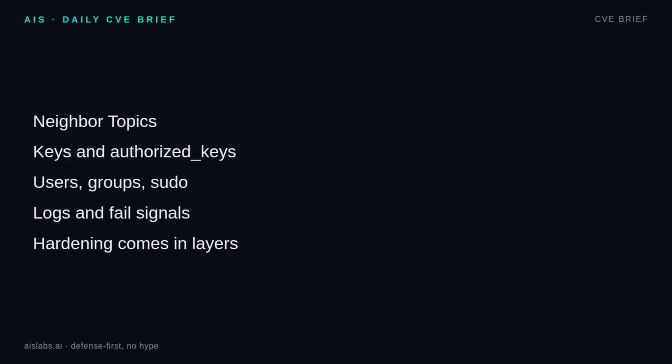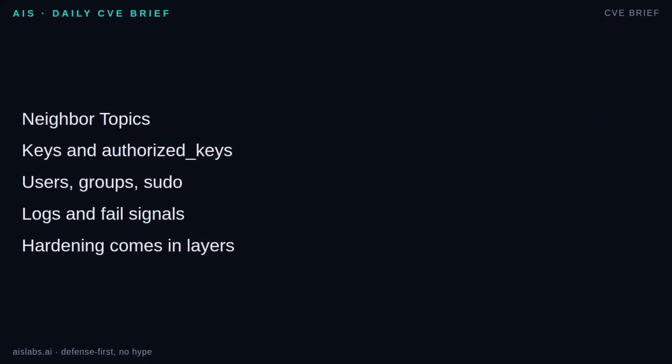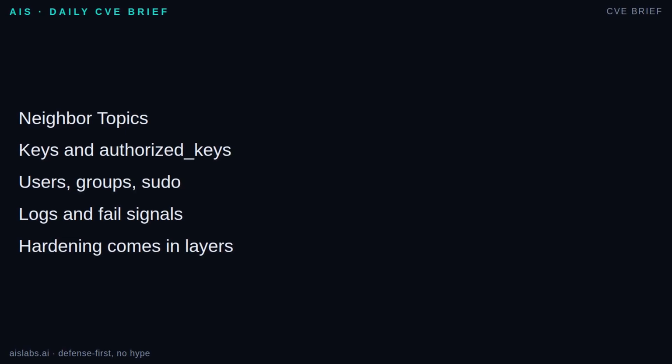This episode sits between client basics and real server hardening. sshd_config decides the policy, but it is not the whole system. Public key login also depends on users, home directories, authorized_keys files, and permissions. Root login policy connects to sudo design. Password policy connects to PAM. Detection connects to journald, auth logs, and patterns like repeated failed authentication from the internet. Later in the series, we will break those out one at a time.